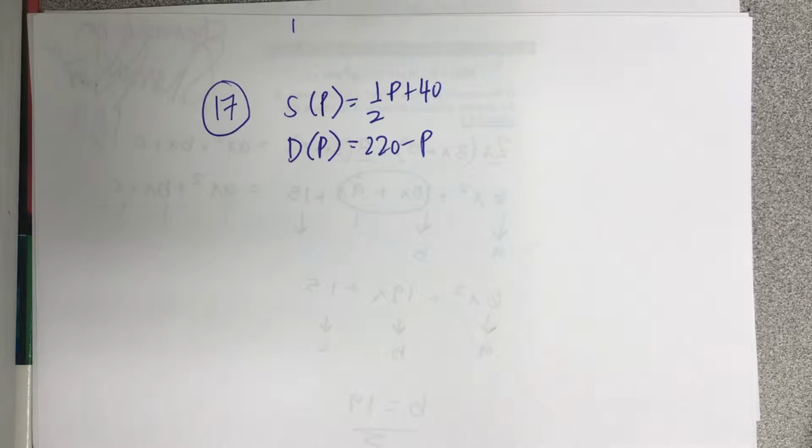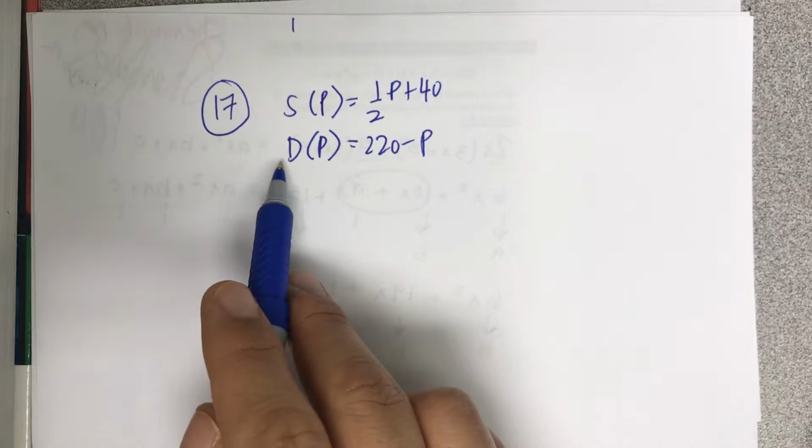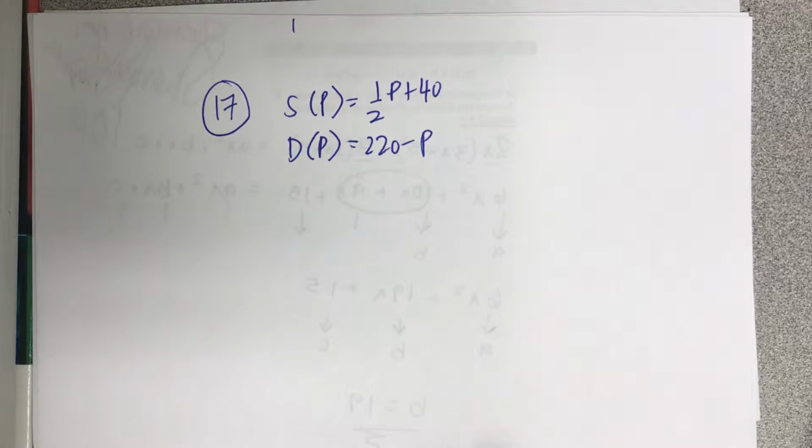For number 17, I would think that a lot of you guys missed this question only because there's a lot of reading. So it'll be a reading error, not really a math error. This is the given, and it says the quantity of a product supplied and the quantity of the product demanded. So that's going to be supplied versus demand, in the economic market, are functions of the price of the product. That's just information we don't care about.